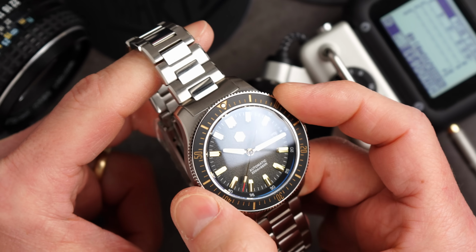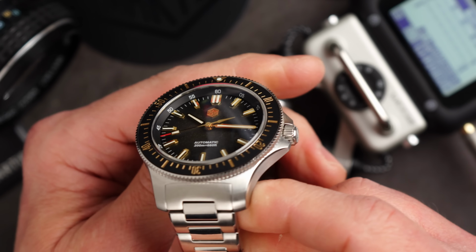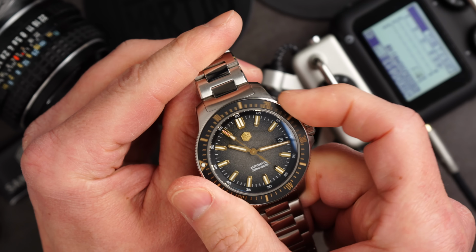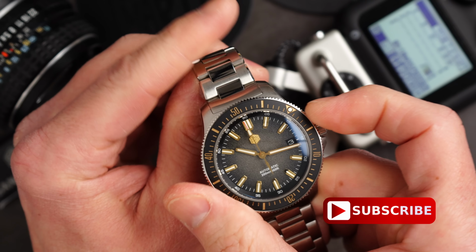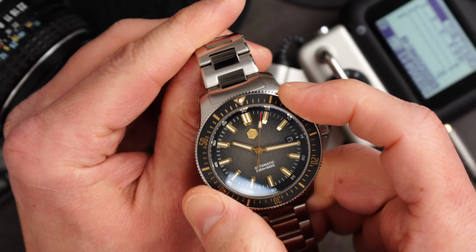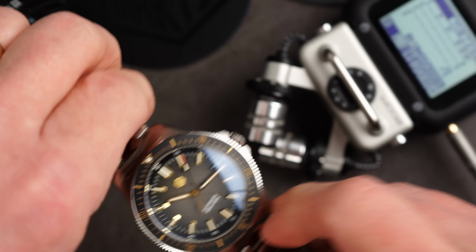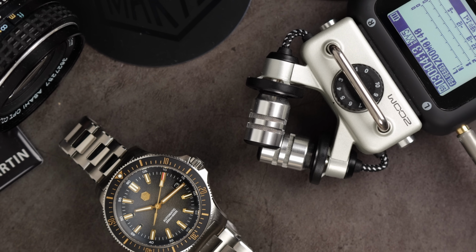As for the bezel action, well, it is actually slightly different. I wouldn't say it is better or worse, but it is definitely different. There is a bit less backplay, although there is still a tiny amount present, and the ratchety sound is a bit more muted. But in general, the bezel action is pretty good, and to give you an idea of the sound difference, well, here is how both of them sound.